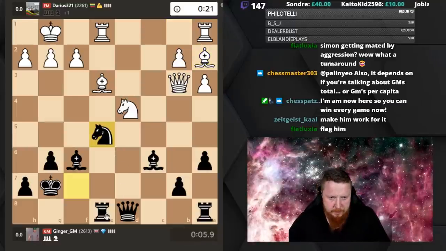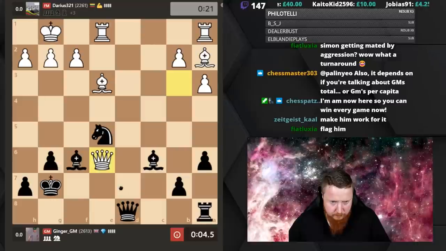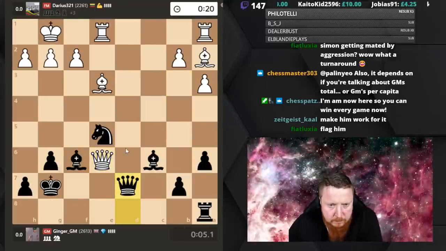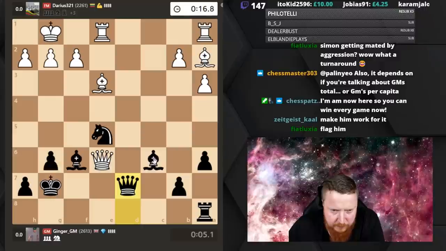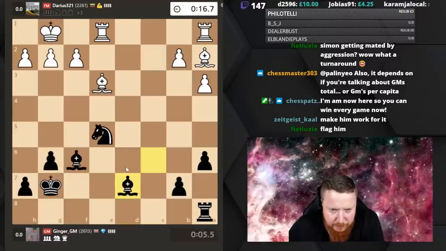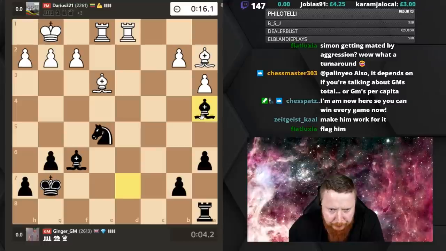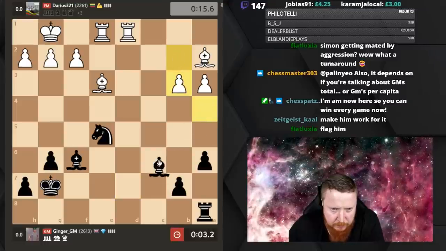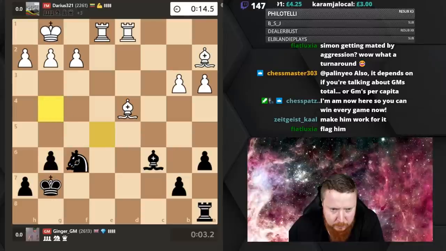And the knight is coming in, but what can I do? What can I do? What could I do there? So I'm a pawn and the exchange down, but I've avoided getting checkmated. That is the only good news here. There's no other good news in the position at all.